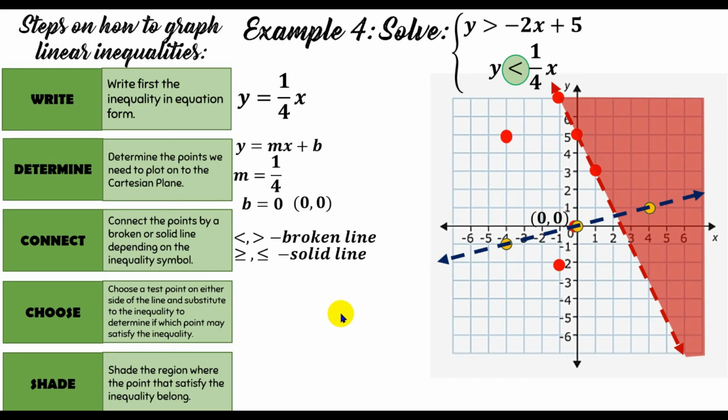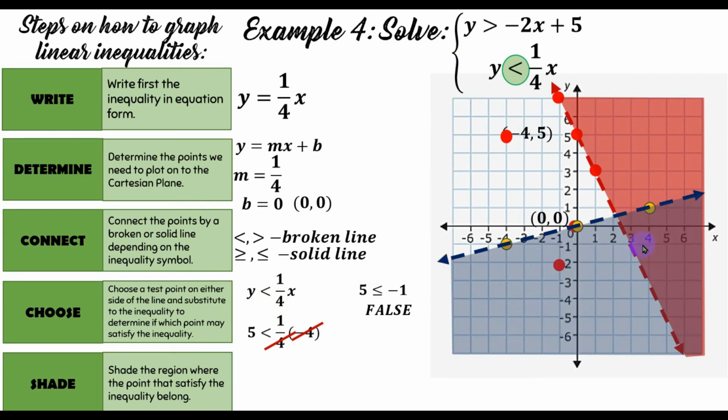So, in this example, ang kukuhanin nating representative ay from upper region, which is negative 4 and positive 5. So, substitute natin siya sa ating linear inequality. Y is less than 1/4 x, y is 5, x is negative 4, so negative 4 times 1/4, makakancel po natin yan, divisible po yung negative 4 by 4, so negative 1 ang sagot, and negative 1 times 1 is negative 1. 5 is less than or equal to negative 1, mas maliit ba si positive 5 kaysa kay negative 1? The answer is false. So, that means, hindi po naging true dito sa ating representative, kaya ang shaded region natin ay itong nasa lower region.